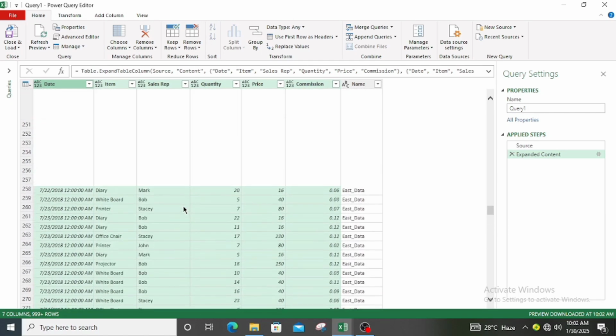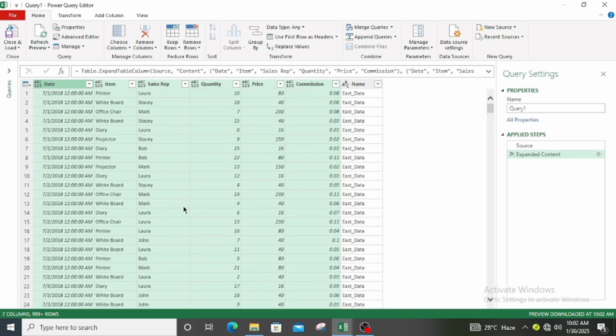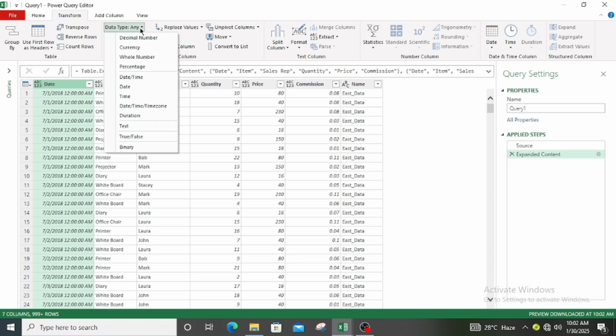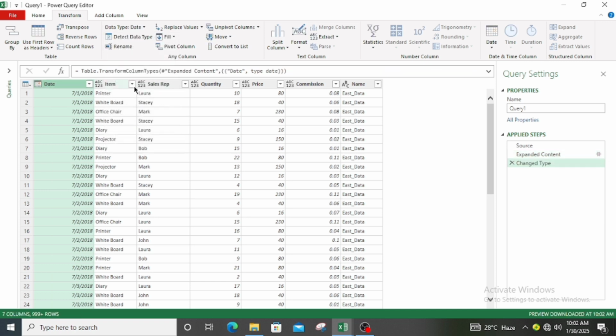Okay. All right. Now from this angle here, we are still in the Power Query editor. You can do more transformation if you want. As for the date here, I don't want date and time, so I will just click on the date column here and transform it to only Date, as you can see. And of course, if you look at the applied steps, all the steps that I'm taking are being applied here, but we are not here for Power Query. I'm just showing how to combine this data into one set. If you want me to make a tutorial on Power Query, you can comment down below this video.